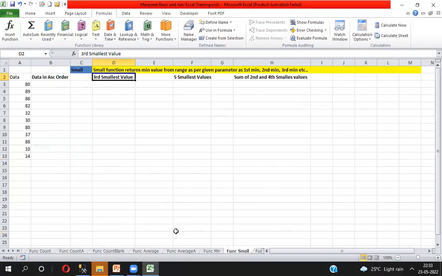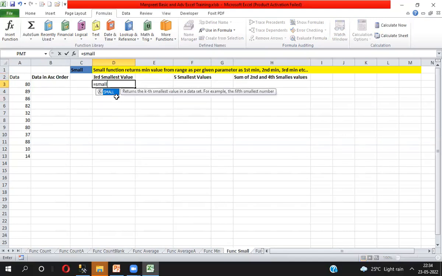This is the SMALL function. In the SMALL function, you have options to take the second, third or fourth minimum value, but in the MIN function you don't have that option. So put your pointer in D3 and apply equal to SMALL, take reference of data, and freeze it.